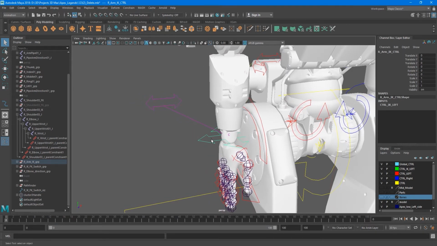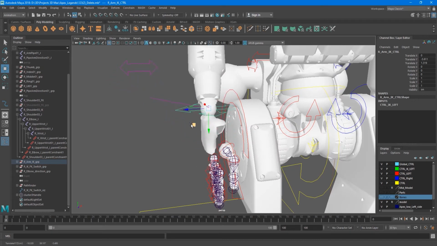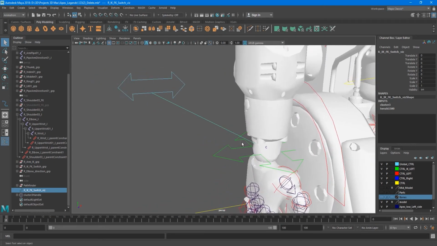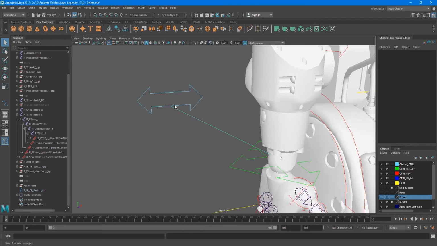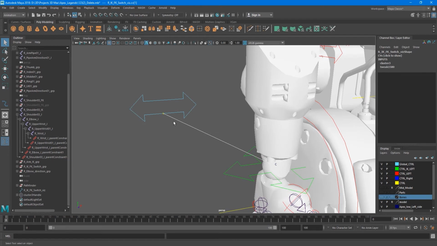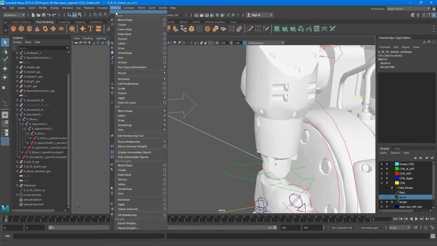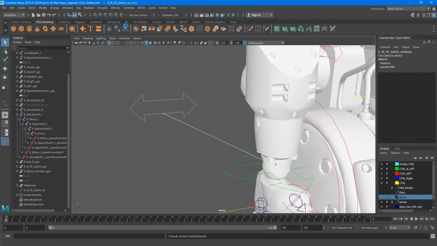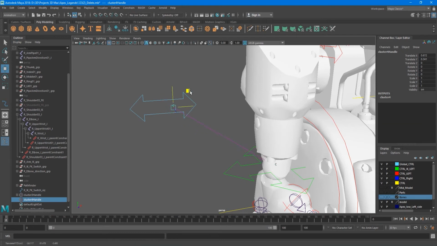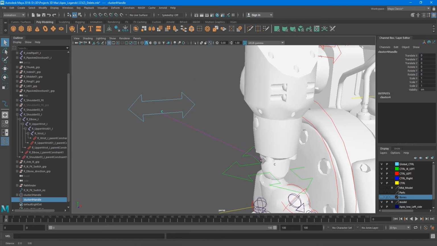So right now I want to create another cluster to this curve on this side. So again, let's select our point and deform, cluster. And let's check. Yeah, it works.